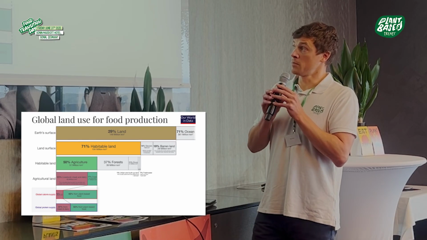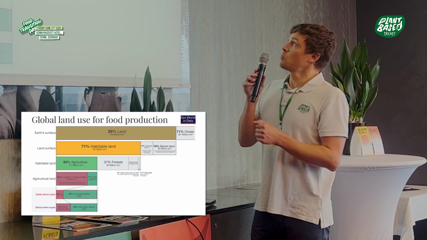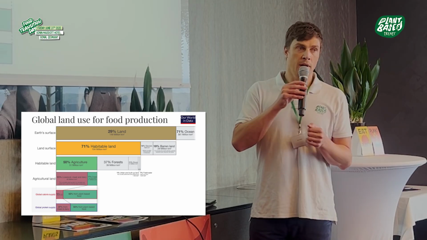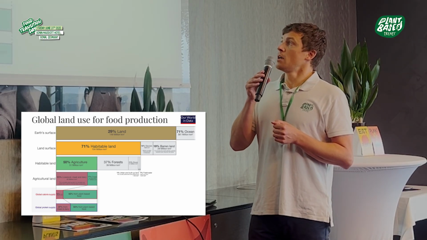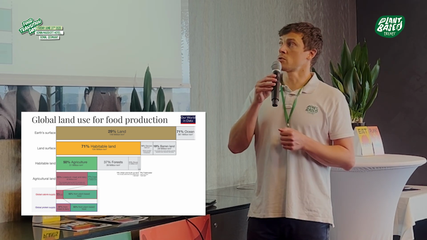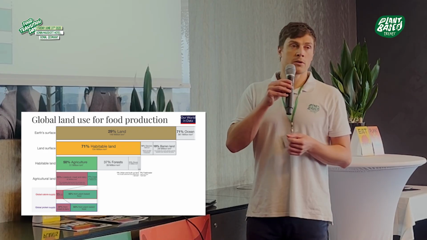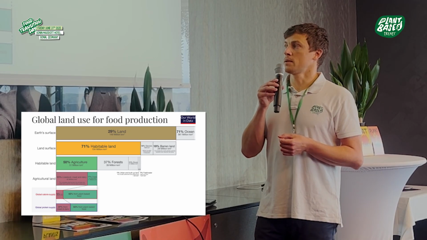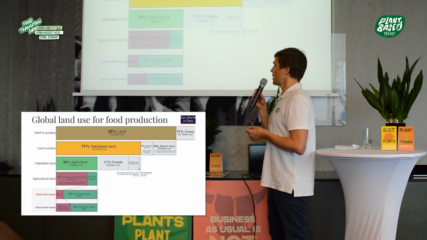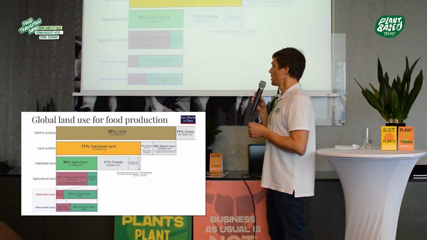Just to give you some numbers, so here we see that we have 71% habitable land on the planet. 50% of that we use for agriculture, and of that, again, we use more than 80% to produce animal meat and milk and eggs. And in return, we just get 18% of the global calorie supply, which is pretty crazy to me, and also only just a little bit more than 1/3 of the protein supply.